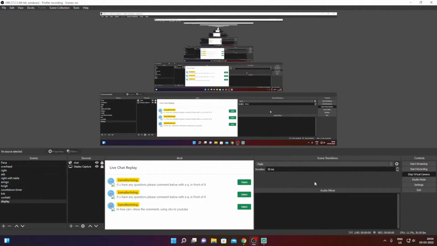And these are the transitions, and this is the audio mixer below. The audio mixer you won't be able to see here because I have not added an audio track over here. But in case I add an audio track, you'll be able to see the audio also over here. So it's as simple as that. You can have everything arranged in a proper way.